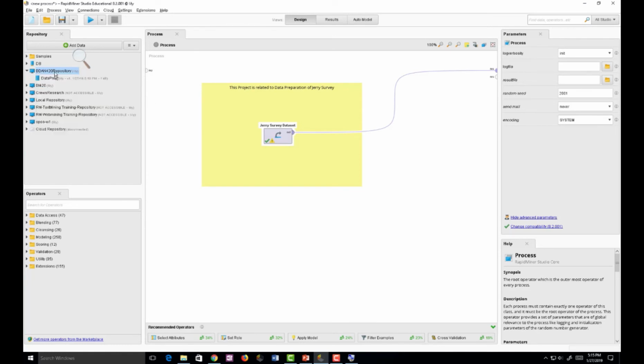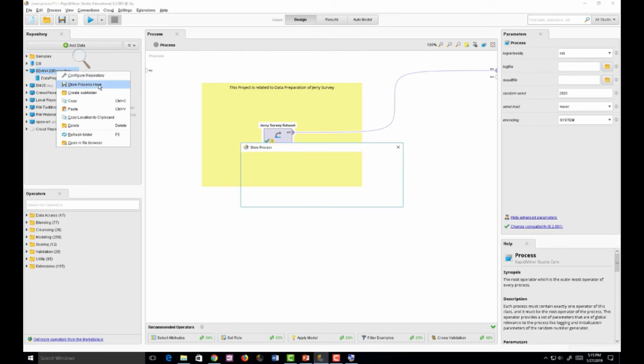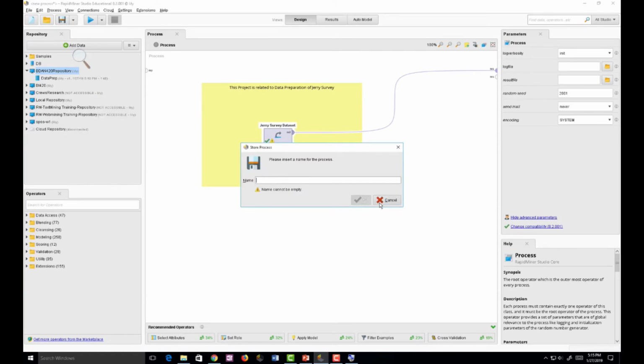So again, you click first on the repository that you have all your project there, then with the right mouse click, you see the menu pop up, you select store process here, and you click your left mouse button to store. So I'm going to name this data preparation.